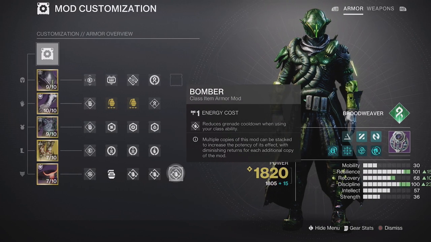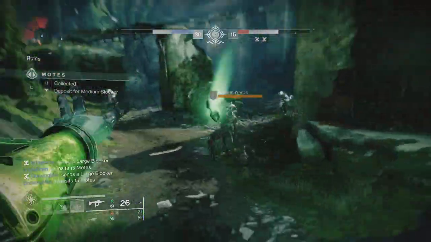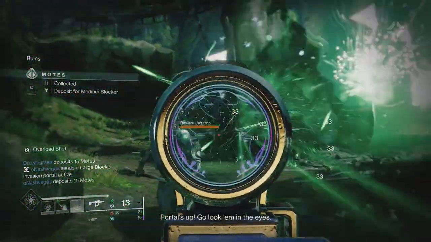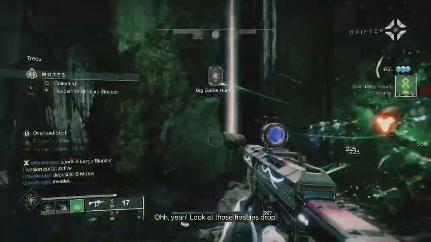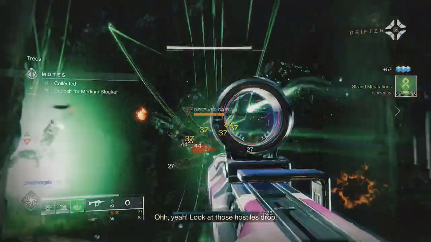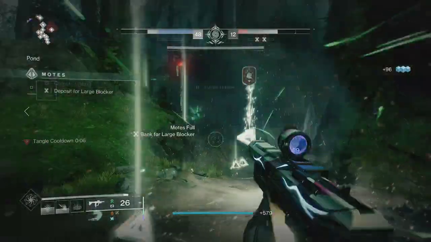Check the timestamp in the description for uninterrupted gameplay of what this build is actually capable of, but overall this is probably one of the most powerful builds I've used this season. It performs extremely well in endgame content, is exceptional at add clearing, and can do some significant damage to tanky combatants. Try this out if you haven't already, and let me know in the comments section what you think.